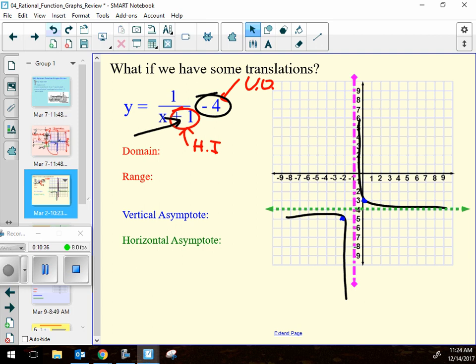So at this point, I feel like I've given you enough that you haven't seen so far a stretch or a flip. But I think you've got enough that you can answer these. If you can remember those dumb little words that I said and stuff, and you can remember how to do the parenthesis deals, would you please figure out the domain and range and vertical and horizontals all by yourself? And then I'm going to ask you to compare it with the kid next to you. See if you get the same exact thing as them. Everything should be the same. If they say Y where they should say X, it's wrong. Okay, just try this one and check with the kid next to you.